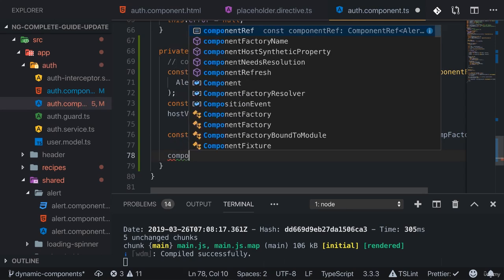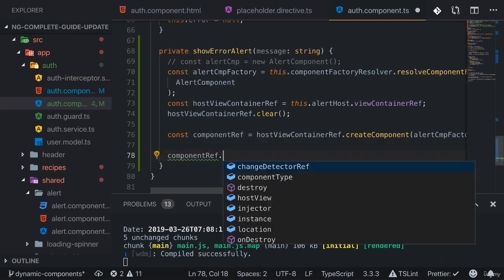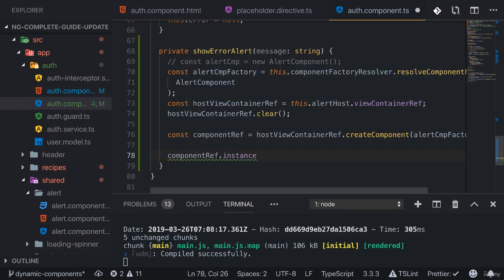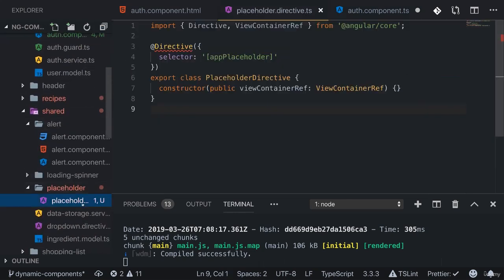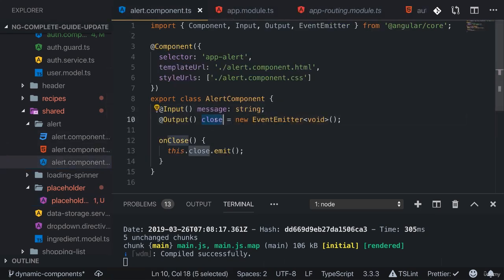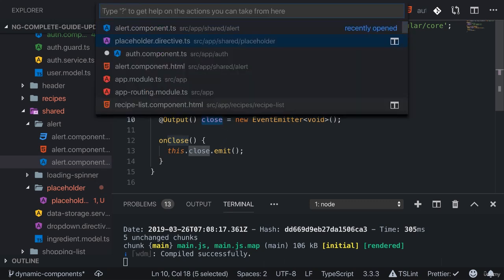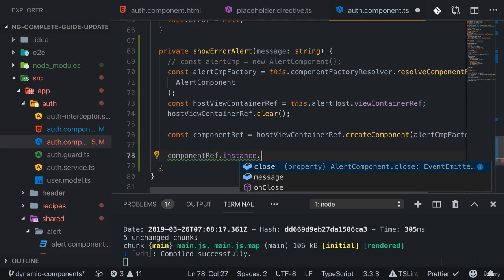We can use our componentRef here, and this has an instance property which gives us access to the concrete instance of this component that was created here. Now this instance should have the properties we added to our component. So it should have a message and a close property because both here are properties of the alert component. And indeed, if we type a dot here, you see close and message here.